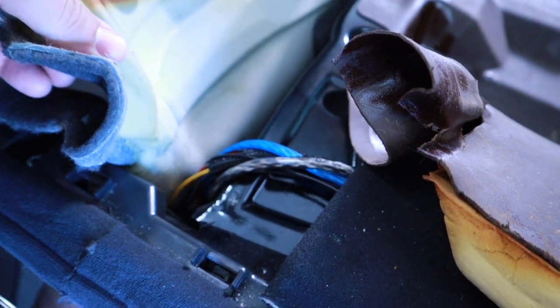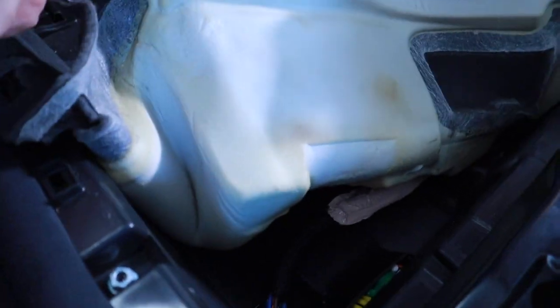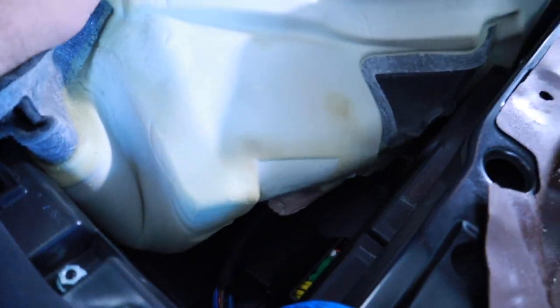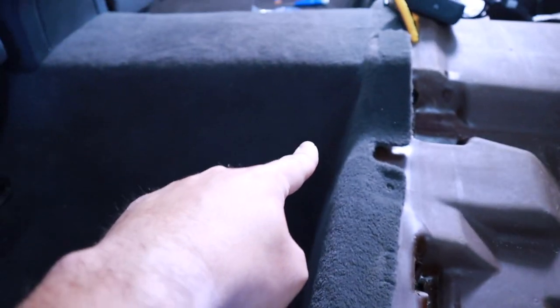Still got to clean it up. And of course I've got my looms that I'm running. I like things to look factory. And then these are just running down, and it's just molded down. So you can see how, I actually used some duct tape. It's hard to see though, but my lines are actually just running down this way. And it hangs it, so my wires are literally here, but you would never know because this is the normal contour of the carpet.